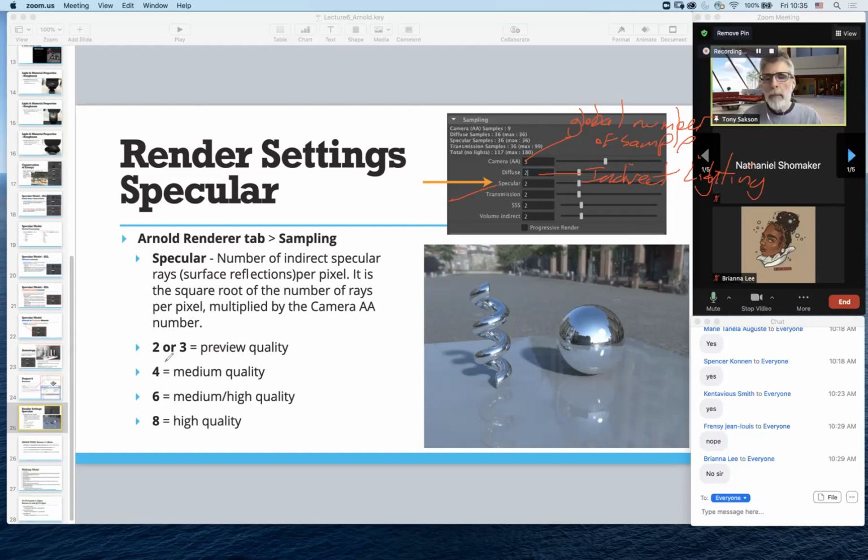You want to bump it up. Try 4, try 6, try 8. 8 is going to increase your render time a lot. Go 4 first, take a look at it. If you still see noise in the reflections or in any shiny areas, you got to bump it up. Try 6. Still got it? Try 8. 8 should get rid of it.